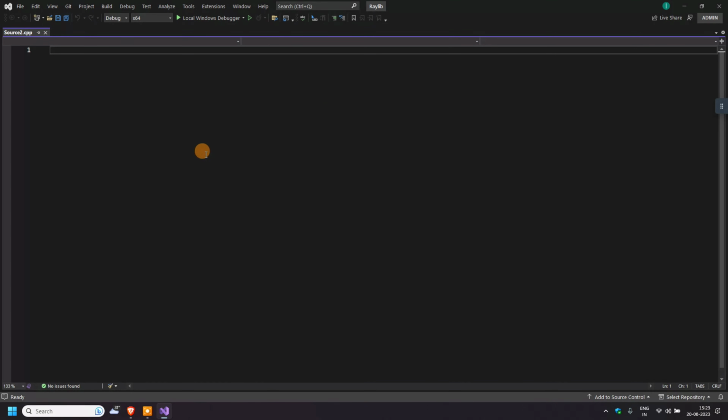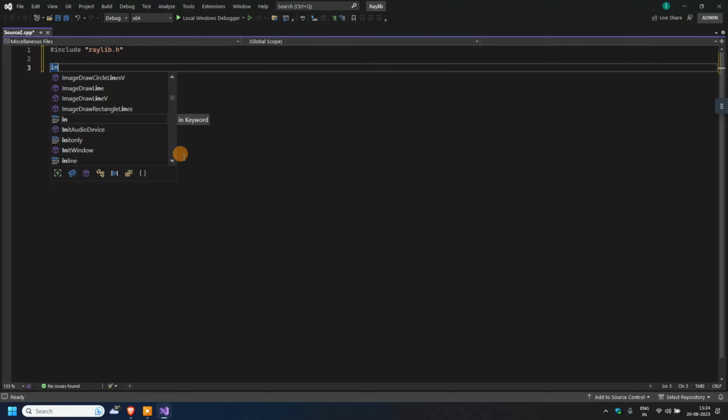Let's create a CPP file. Now it will work properly and it will not show any kind of error, because we have installed Raylib properly. As you can see, it is not showing any kind of errors in the editor, and it is also reading raylib.h. That means Raylib libraries have been installed on your computer, and the Visual Studio editor also recognized the Raylib libraries, and now we can start making games with C++.